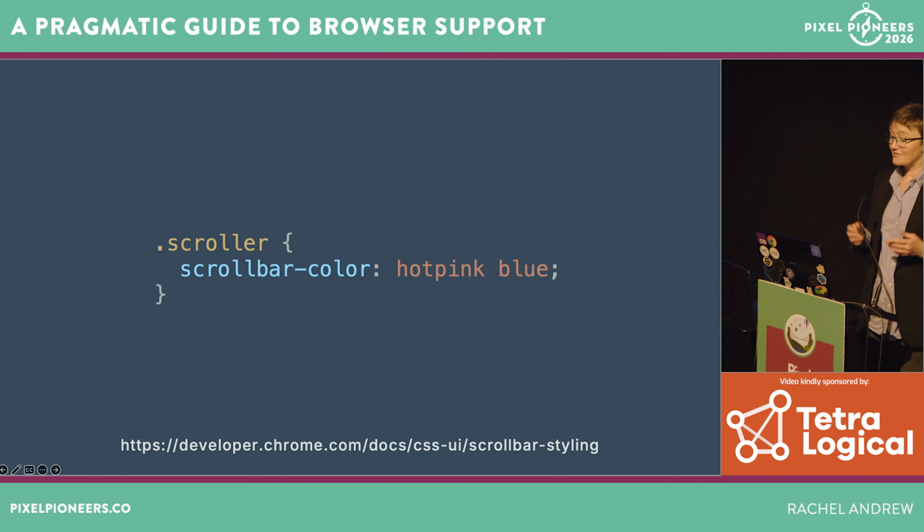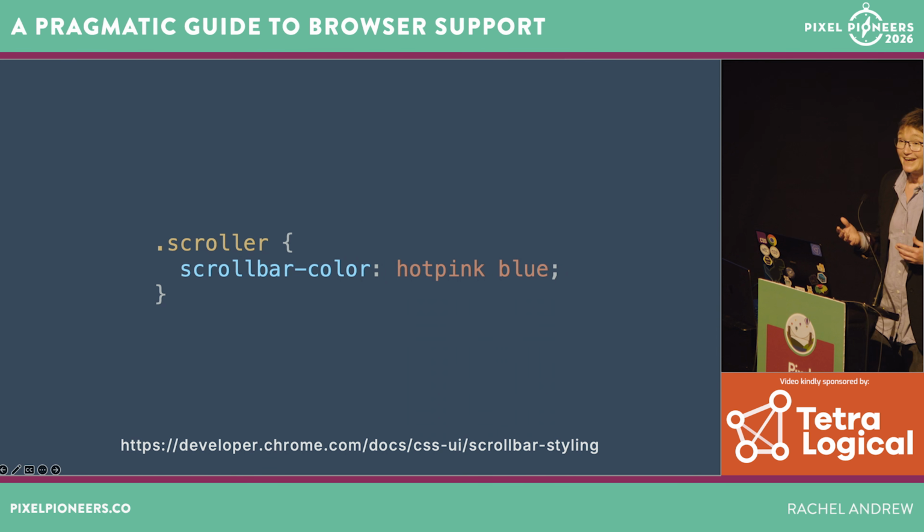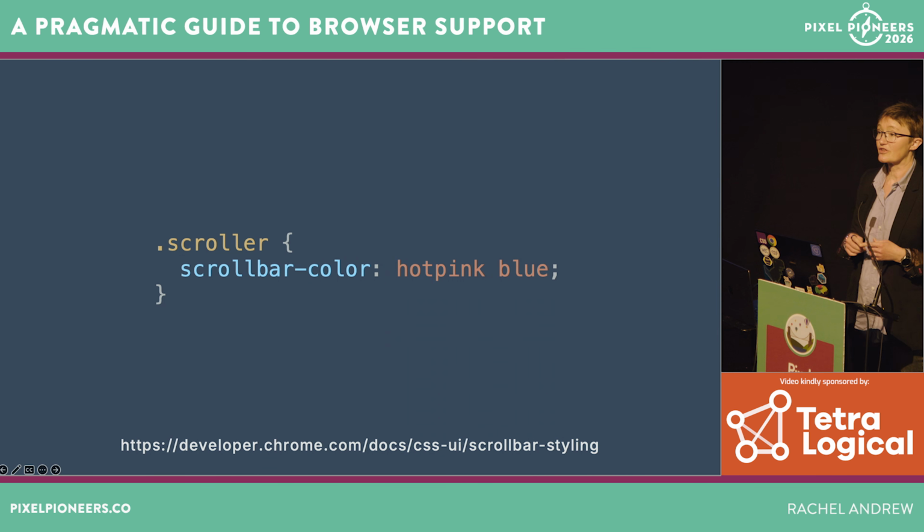We also have the ability now to color our scroll bars. This is something we used to be able to do long in the past, with IE specific things, I think, and now it's come back. You can color your scroll bars if you want to. Again, it's probably not a terrible thing, and in fact, it might be a good thing if the scroll bar isn't colored for some users. But you can use that, if it adds to your application. In this example, the first color, hot pink, is the thumb, the bit that you scroll up and down, and the second color is the track, and you can have colored scroll bars.